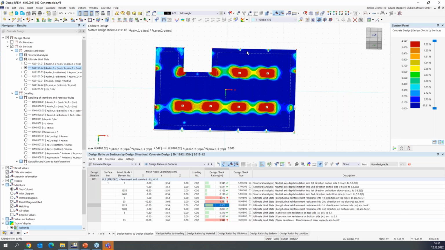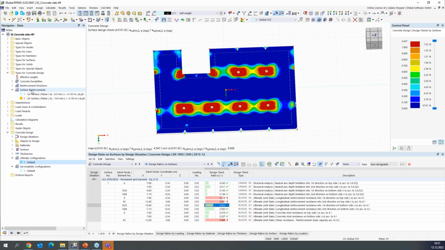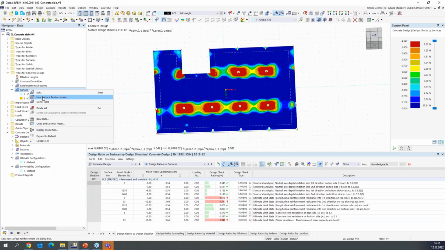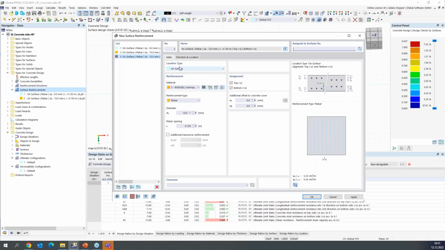So then we can do here the same thing as we did for the beam. We can add reinforcement at these zones in the top side. And this is what I want to do now with you. We go to the navigator. We have here surface reinforcements. Then I can say I want to define new surface reinforcement. And for these additional surface reinforcements, we can use another type.